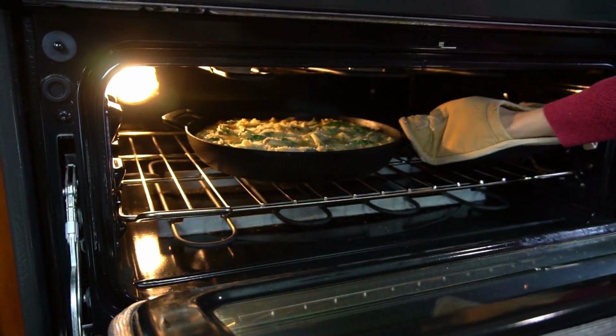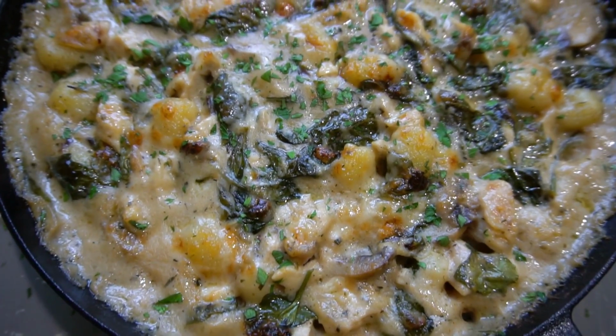So now all we have to do is throw this in a 425 degree oven for about 25 minutes until the gnocchi's all the way cooked through, and that's it. We're done. So going in the oven. So here is the beautiful final product. I cannot stress enough how amazing it smells in here. I'm not waiting anymore, so we're going in. But first I gotta blow on it because it's like 1,000 degrees.